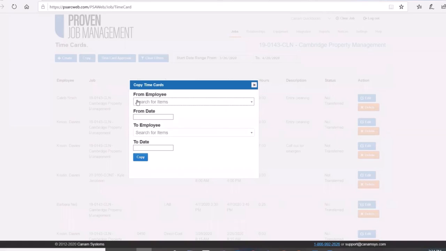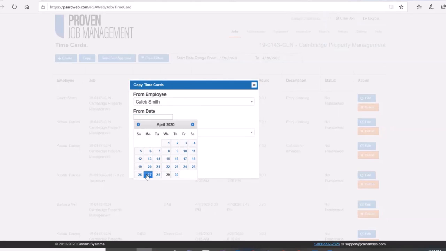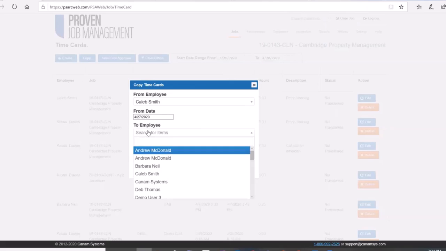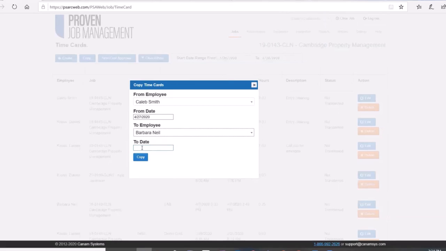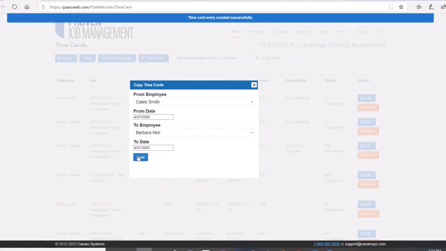Selecting the copy filter, we want to identify who we're going to take the information from, the date that we want to take that information from, and who I am going to add this information to. I also have the ability to change the date to a different date if I wanted to. You'll get a message that my Timecard entry was created successfully.